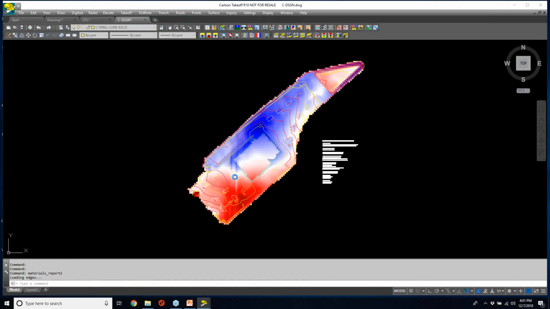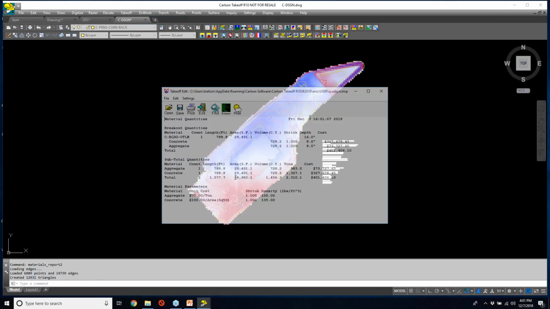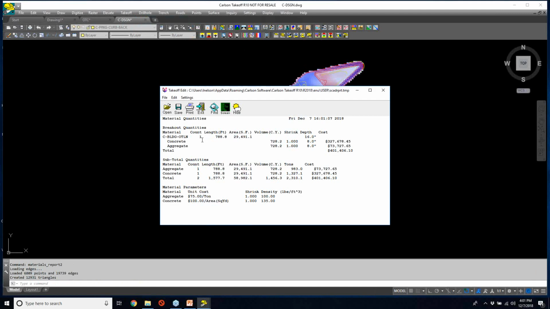And we are running at the top of the hour here right now, so we'll have to open up for questions. Here's what we have for the perimeter of the building, the area, the amount of concrete and aggregate that we plan to put down, and estimated dollar amounts based on the values that I put in, which are, who knows. I mean, the areas are obviously right, the depths are right, but whether or not my pricing is right, that's my content. So the values are certainly up to you, and you can determine what is going to be correct for your particular business.